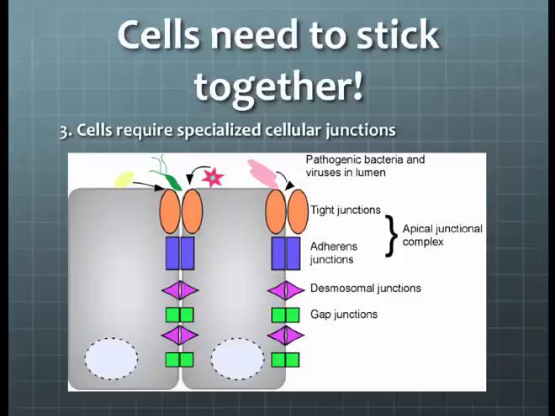So all cells want to do the same thing in that tissue type, right? So hepatic cells, cells of the liver, are grouped together to make the liver. They all coordinate with each other and they all do the same thing. And a lot of times the molecules will pass from cell to cell, and these are very coordinated activities, okay? So there are some parts of the specialized junctions that you kind of have to remember.